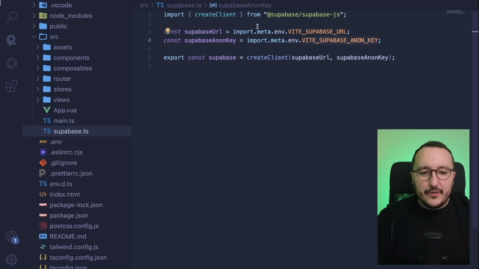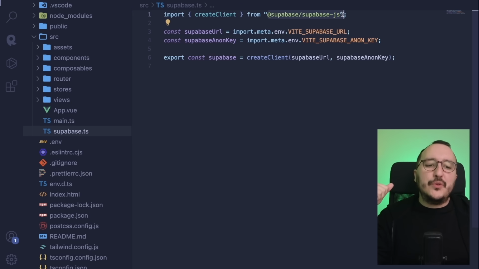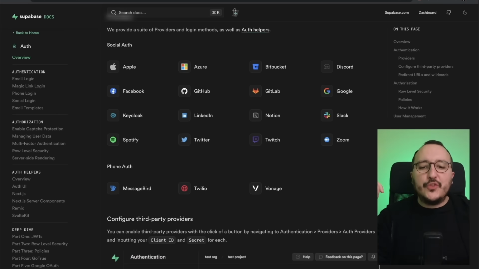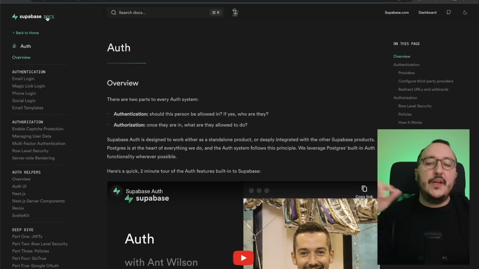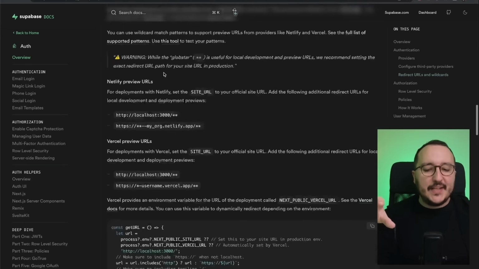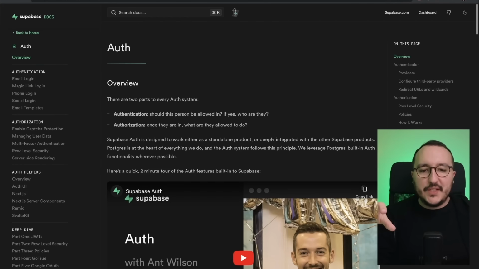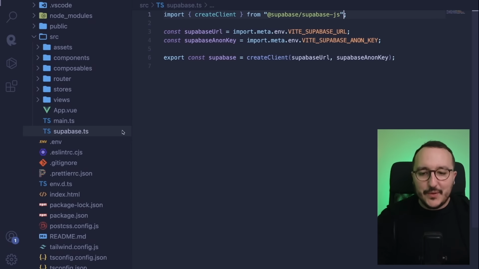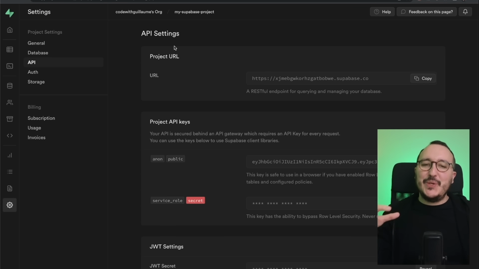We have our Supabase client here that is coming from the Supabase JS SDK. And again, if you want more information about Auth, you can go on the Supabase docs on Auth. Everything is explained there to work with authentication. I did the whole work just for you, so it will be faster. We need your credentials to access your Supabase project.